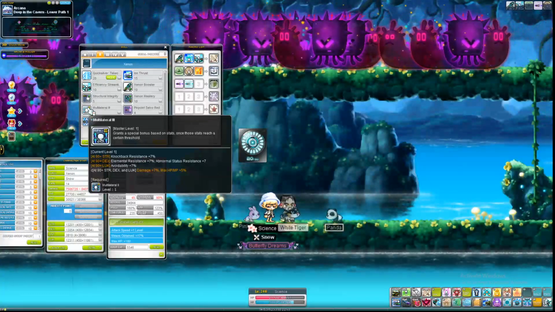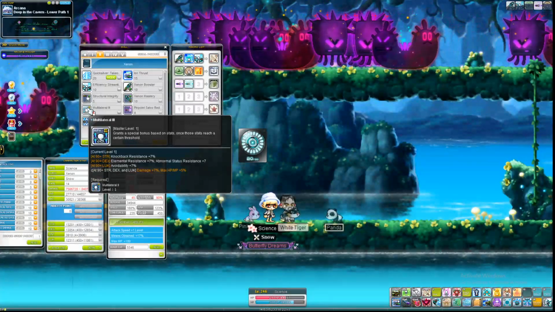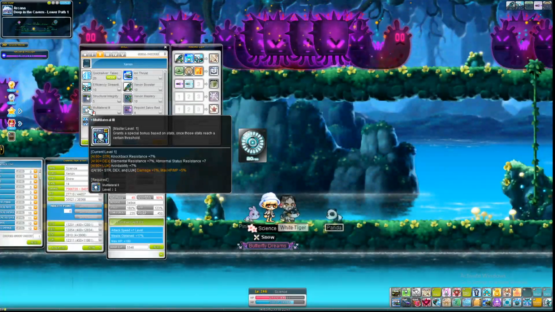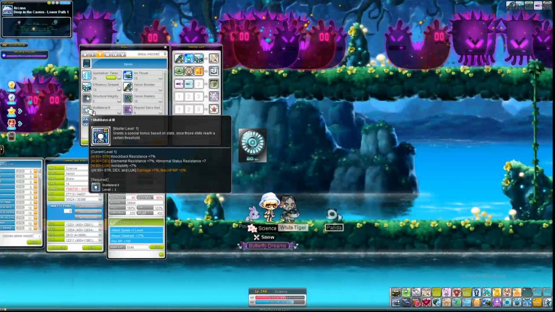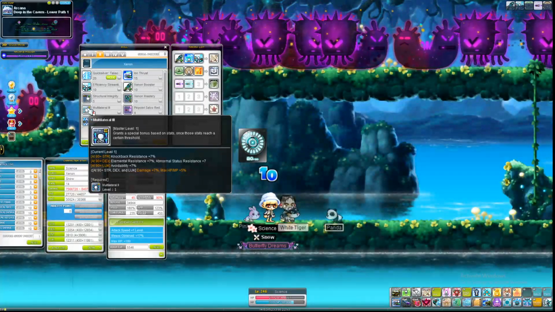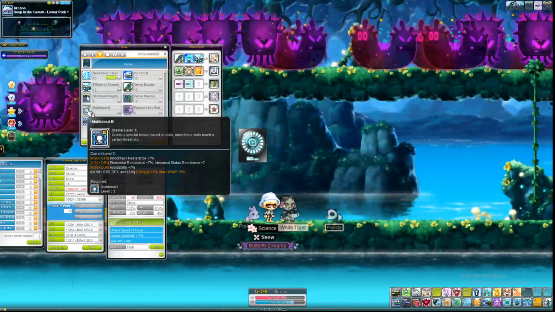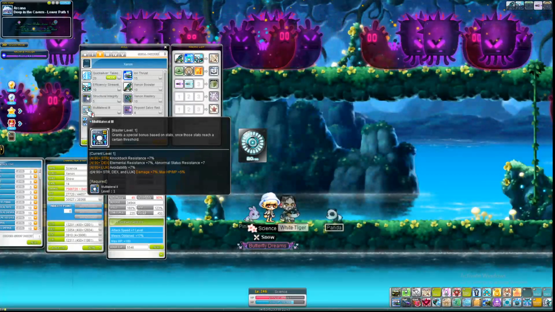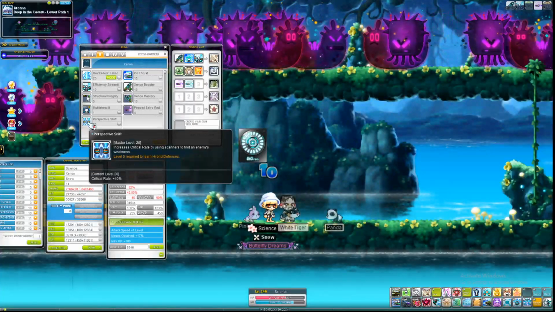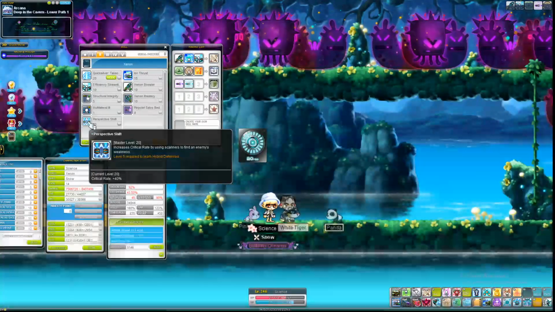This skill is just a buff on Multilateral. At 90 strength, it gets you plus 7 knock resistance. I can't do the math on that, you guys can. At 90 dex, it gives you 7% elemental resistance and 7 thermal stab resistance. At 90 luck, 7% avoidability. And at 90 strength, dex, and luck, you get 7% extra damage and 5% more max HP and MP. This skill is just a nice passive buff, 40% crit rate. Can't go wrong on that.